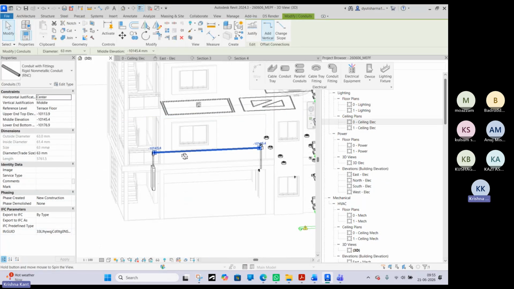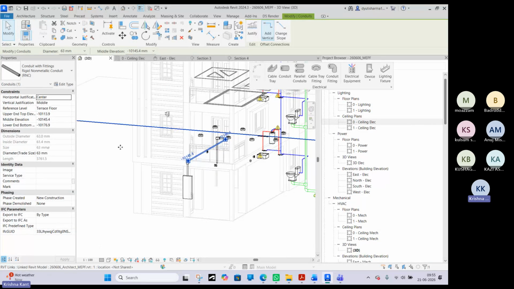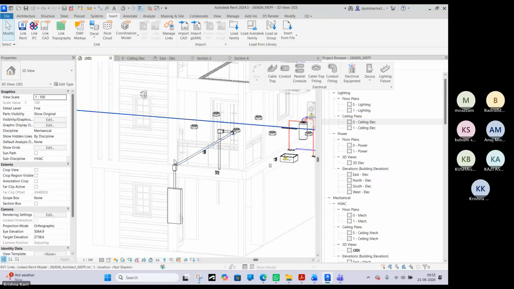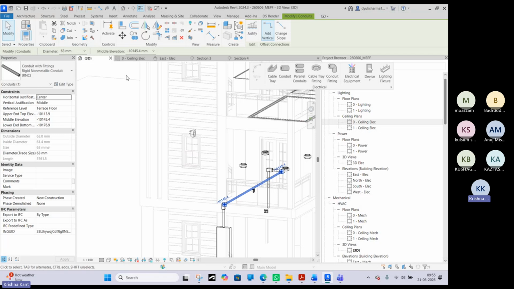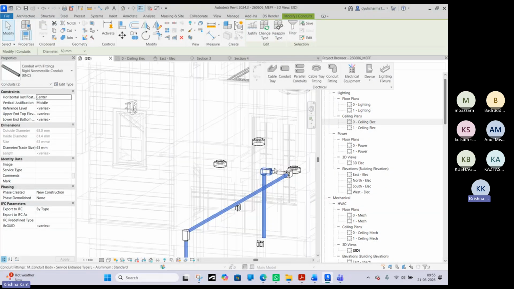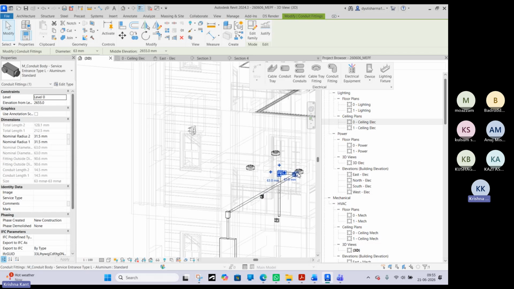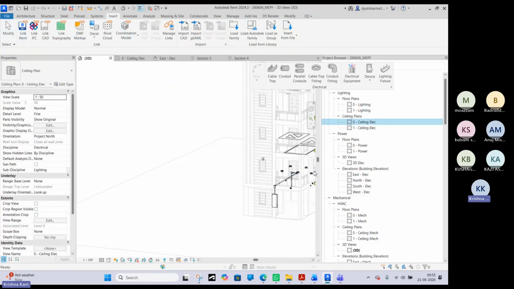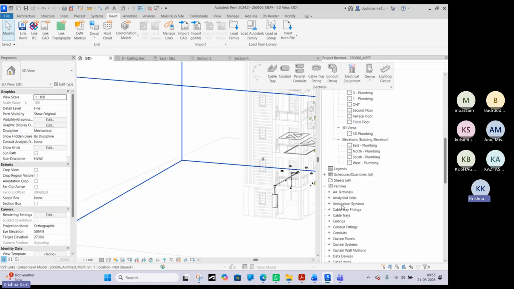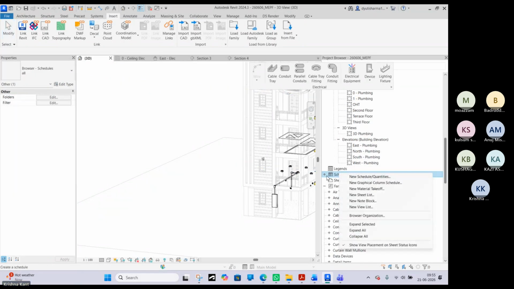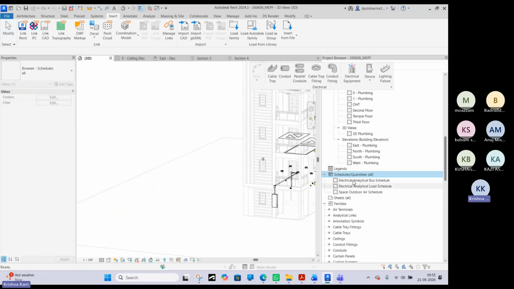Basically, based on this, what will happen? You can get the quantity. Obviously, in a small project, you can easily calculate the length and all, but in a bigger project, you need the quantity, how much conduits and how much junctions, every element, you will get the data easier. Like once you draw all the things, you can take the schedule, normal schedules. See, already the schedules are provided. These are the analytical schedules, but you can create new schedules and quantities.